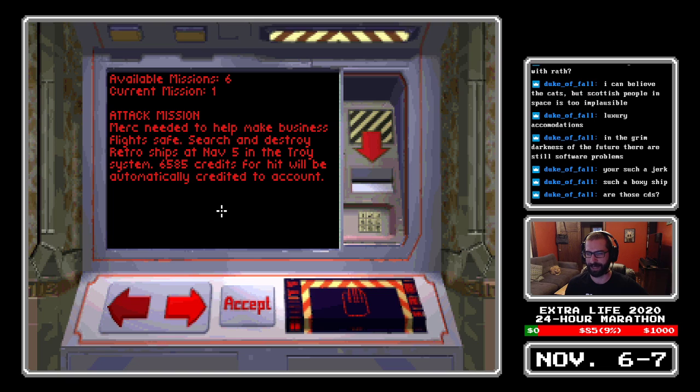Retro ships at nav point 5. So retros. They are CDs. This is the future, Duke. No floppy disks in the future. Yeah, retros are a weird religious cult that are kind of like Luddites, where they want to smash up all technology, and they're not afraid to use technology to smash up other technology. So basically they just lurk around and they kill anyone who is flying a spaceship.